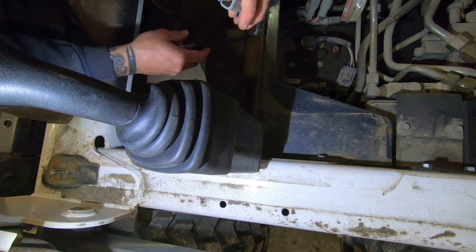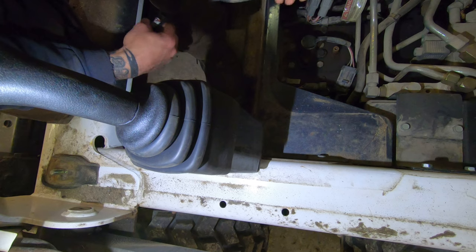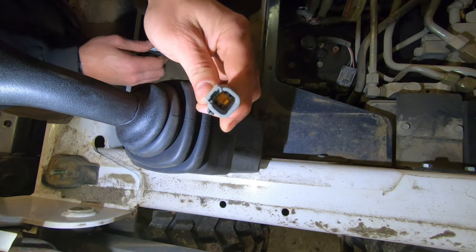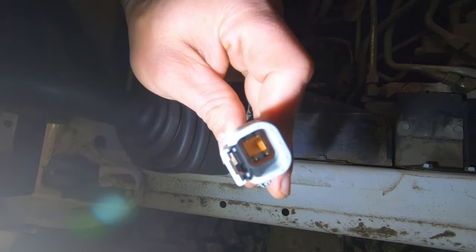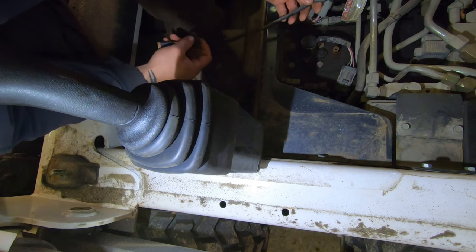Oh, that is a little different. So that one's a specialty one, and I can't just plug this into that. This is keyed. I can't see in there, but I see a little orange key in there, so this has to go into there.